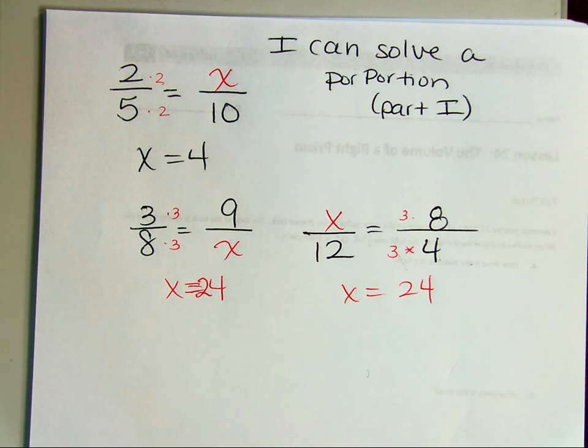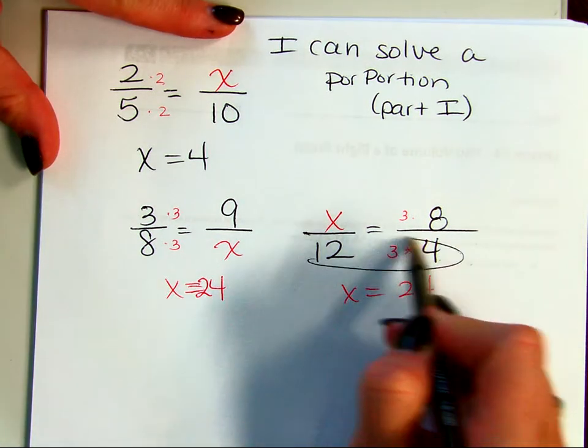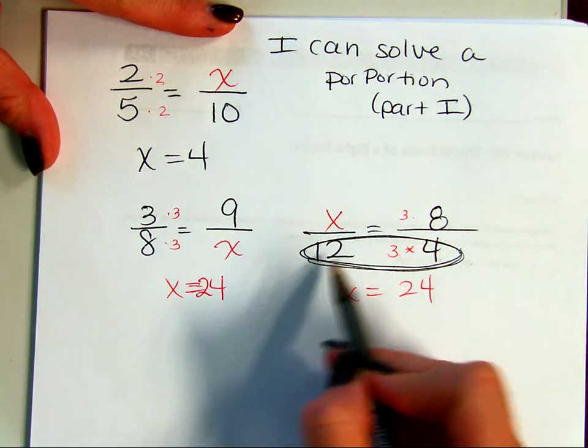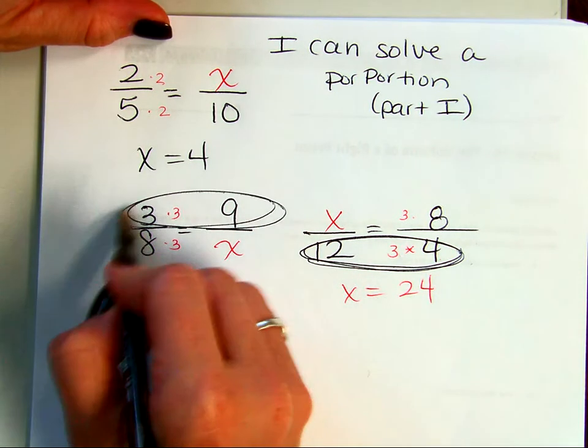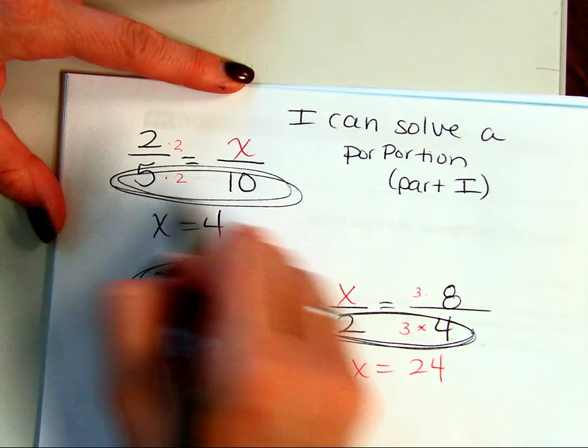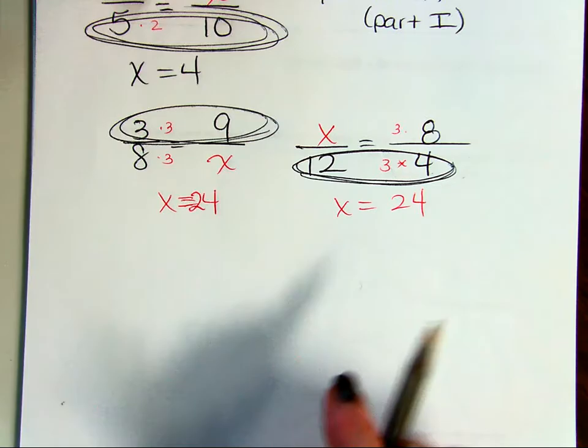So, here's what I want to show you. There's a relationship between 12 and 4. It's 3. You're either going to multiply or divide. There was a relationship between this. There was a relationship between this, right? So, what do you think we're going to do?